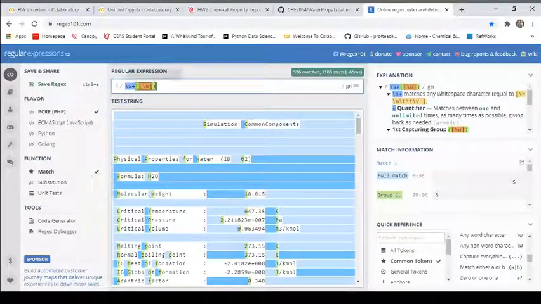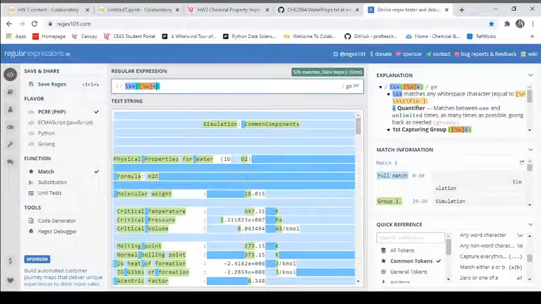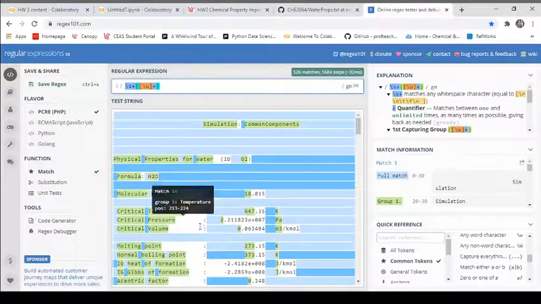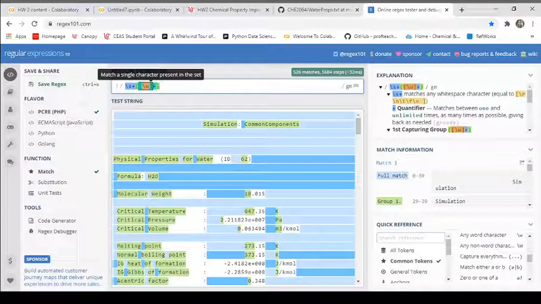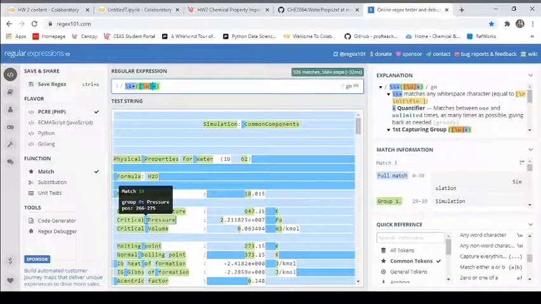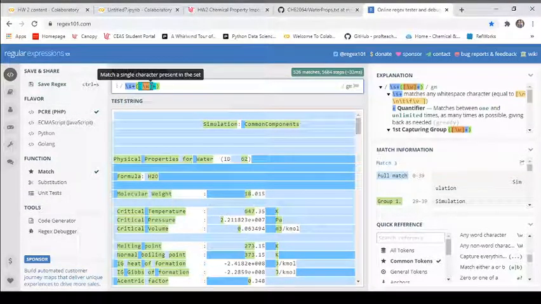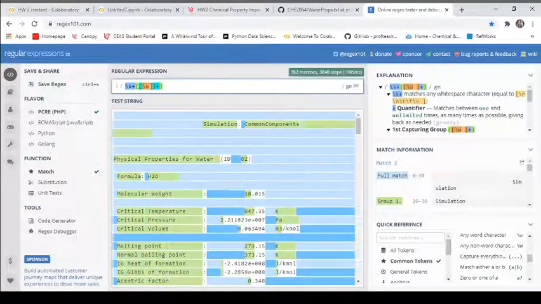Now actually, since we want to grab all of these word characters, it's more than one, so I'll add a plus sign here. Okay. So we can see that we've matched the spaces and word characters. But we want to also match this space in between the words. So I'll put a space here.